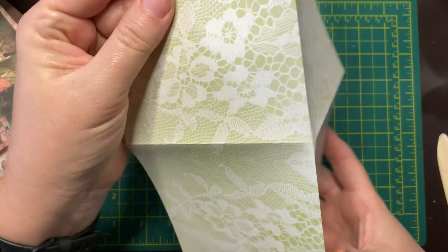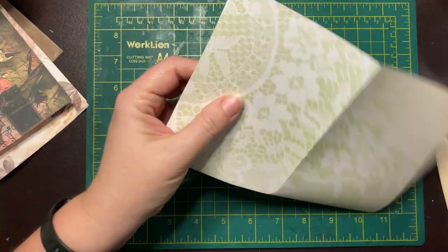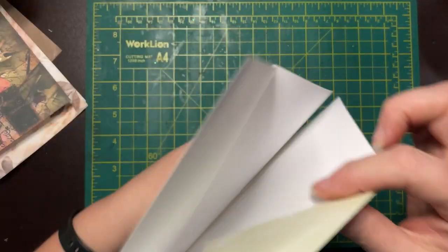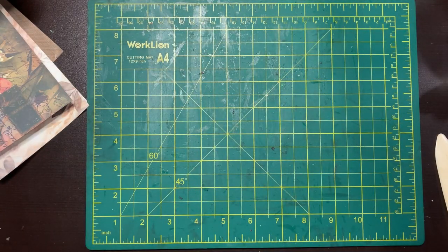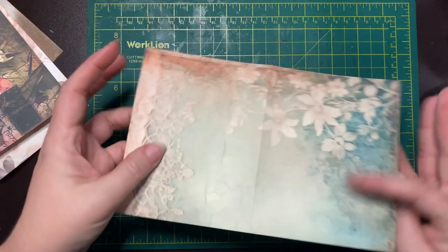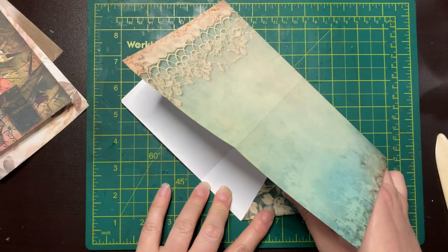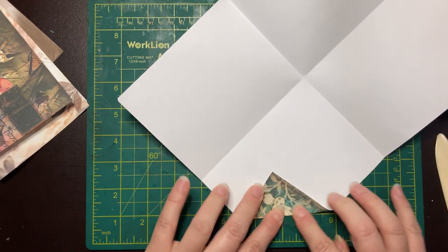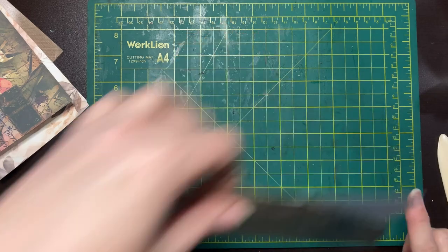So I was just thinking about this because I'm like, okay, when that gets cut off and that gets folded up, we'll have this bit showing behind the pocket, which will make sense, I suppose, when we do all the cutting. So for this one, I'm gonna do a shallower pocket, so we have more of that showing.